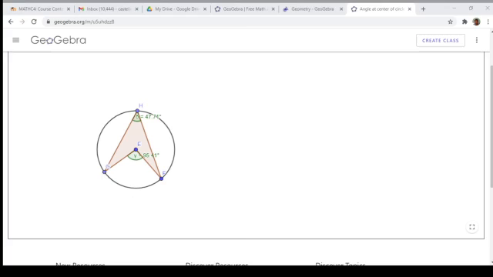Okay, in this topic we'll be looking at the angle at the center of a circle. What is the relationship of the angle at the center of the circle to the angle on the circumference? So this is the example that we'll be looking at. I will be showing you various examples and see how we can relate them, and then what we can do is to combine them to see how they will be set to us.